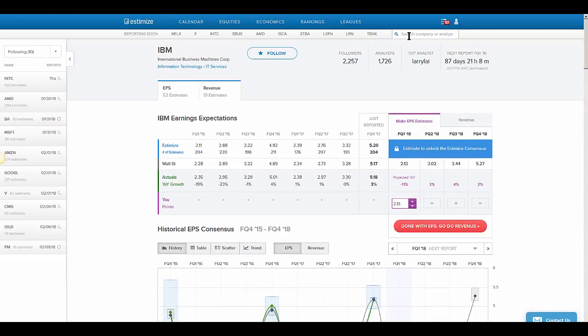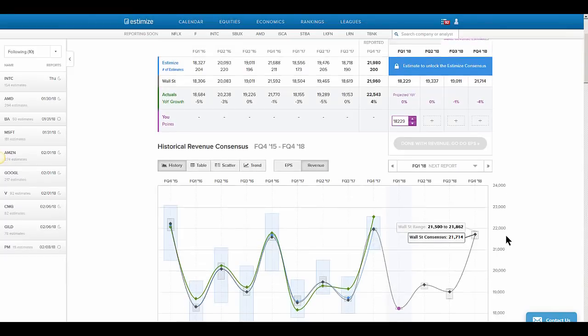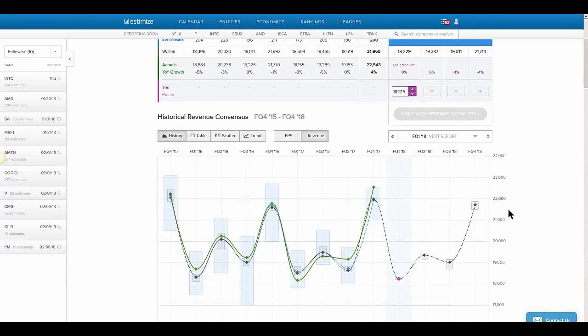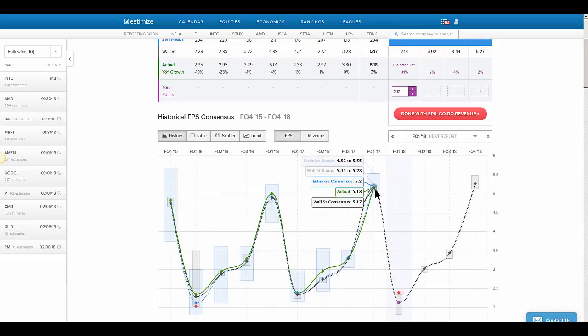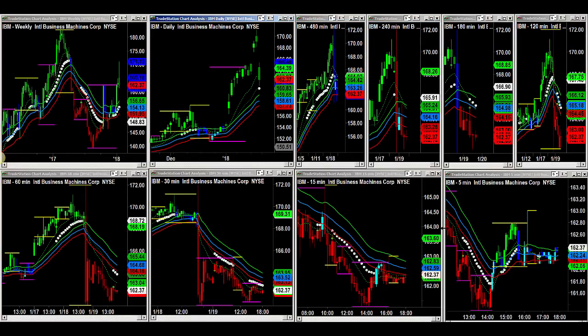So you're going to go type in IBM, and you're going to take a look at what the history in terms of earnings has been and get an idea of what the earnings per share have been, so you can better gauge the kind of response you're likely to see. Now you'll see the actual is much better than Wall Street consensus or even the Estimized consensus. And then why would IBM sell off? Well, when you take a look at the EPS, everything was in line. In fact, the consensus from Estimize was a little bit higher than Wall Street, and the actual was a little bit lower. This is where understanding where whisper numbers are weighting will give you an edge as a futures trader. And we'll go through this process in the room.